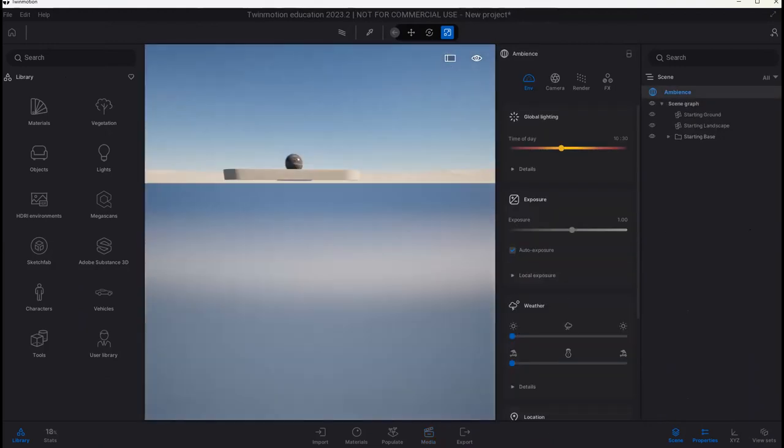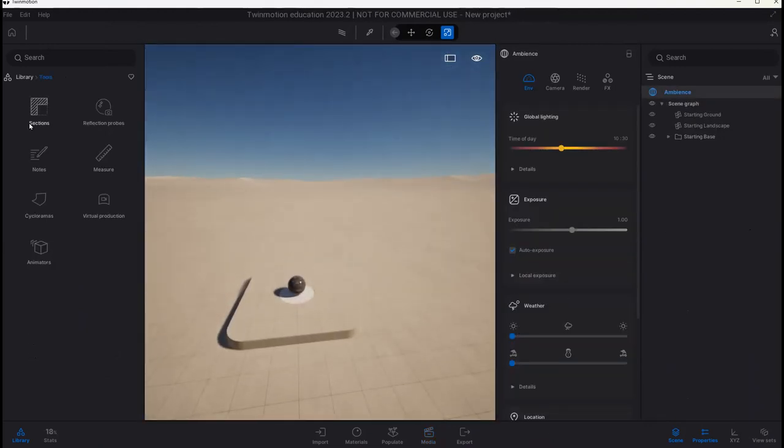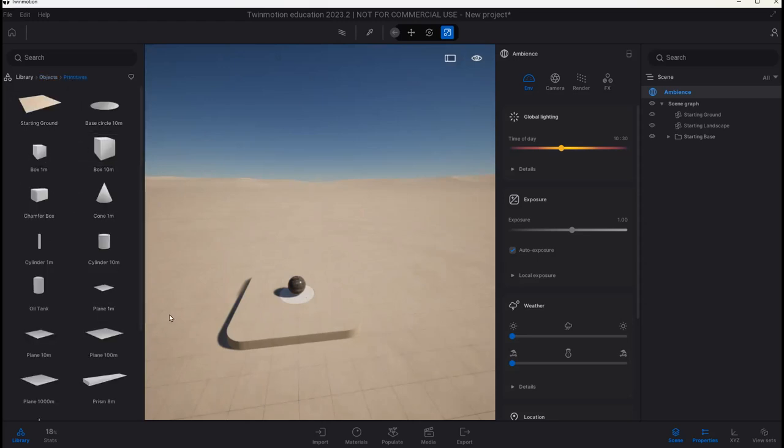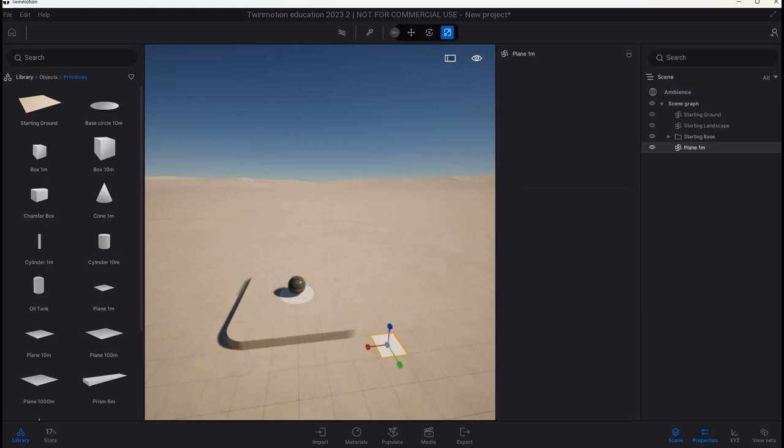All right, here we go. So if I use a, where did I find this? Objects, primitive, plane. Yeah, let's use a plane here.